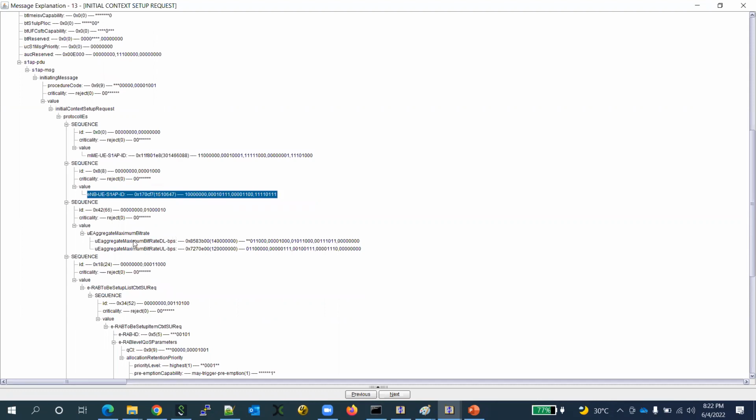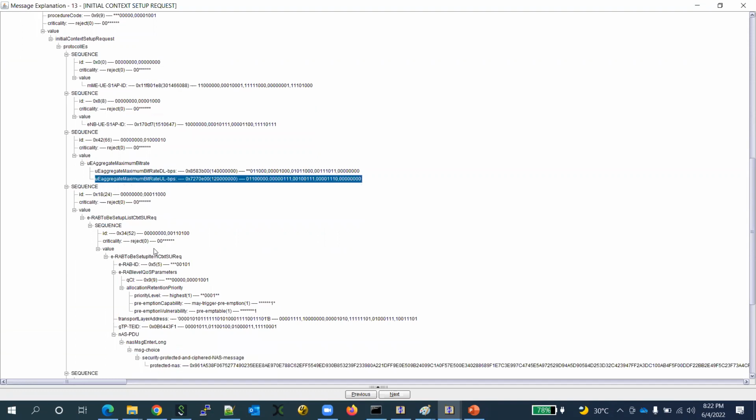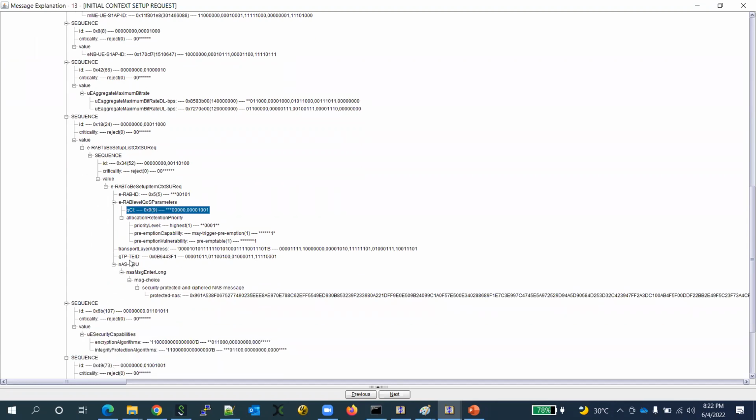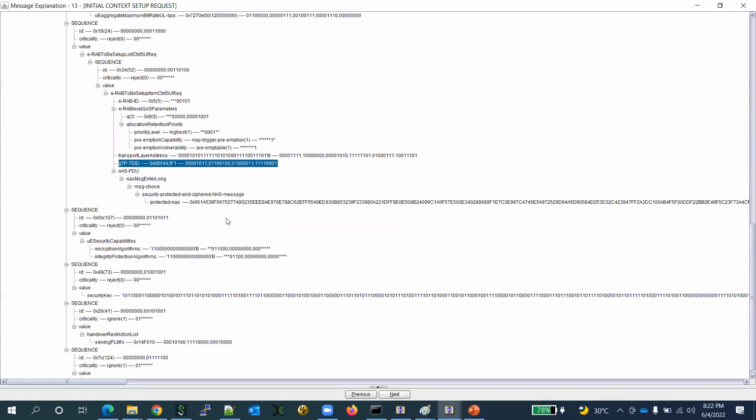Then you're informing what the aggregate maximum bit rate and quality of service information is which is being supported. You are telling the eNodeB which QCI is being used. Then you're telling the GTP tunnel ID. This is the tunnel ID that is going to be used between your eNodeB and MME.